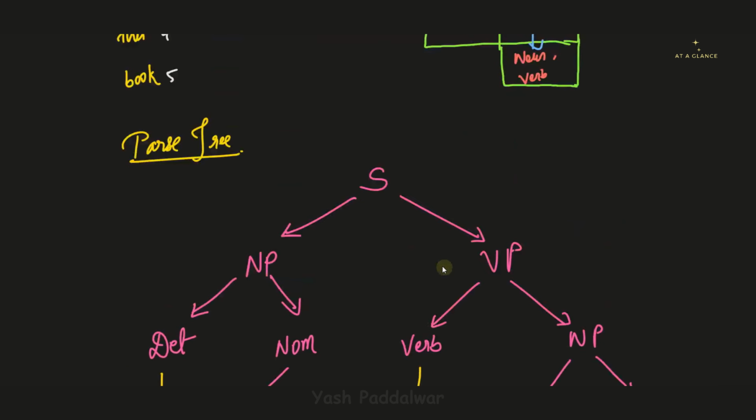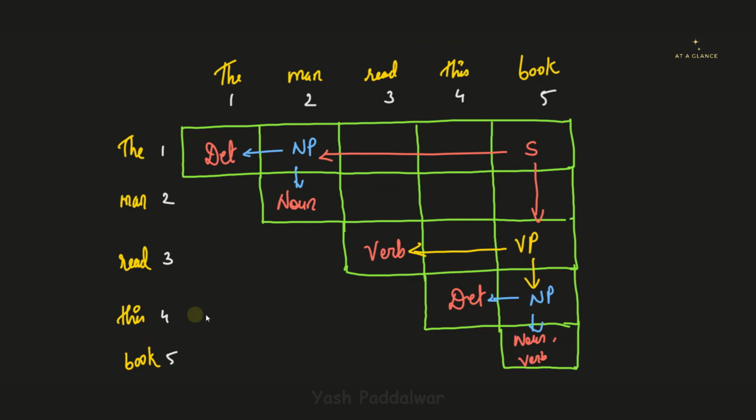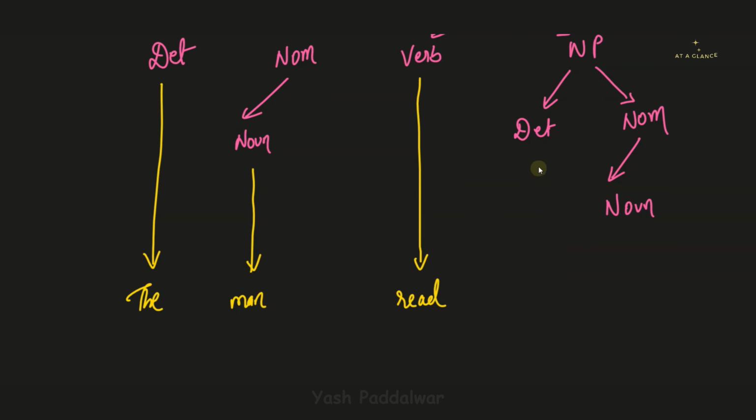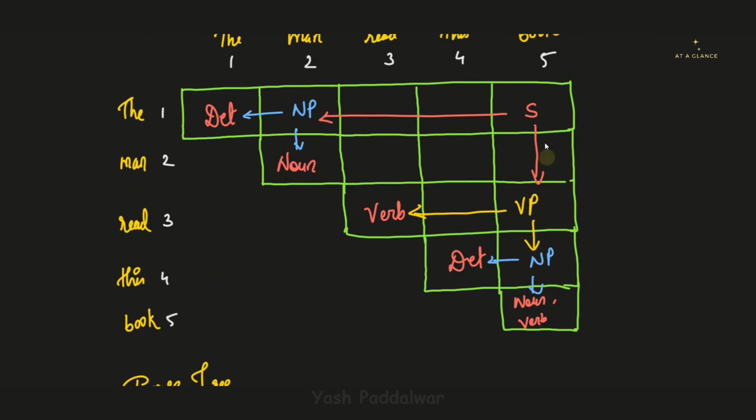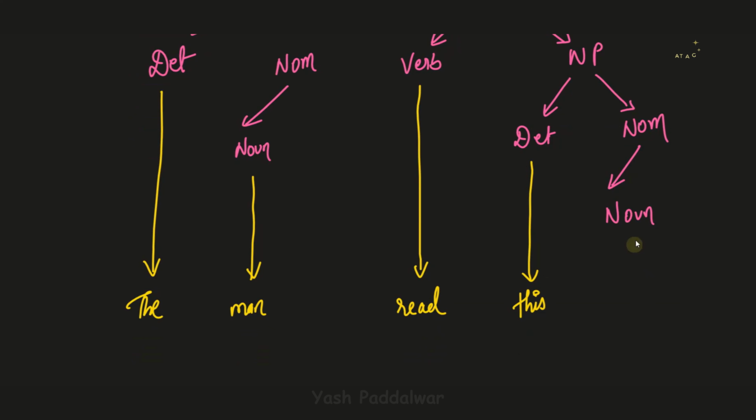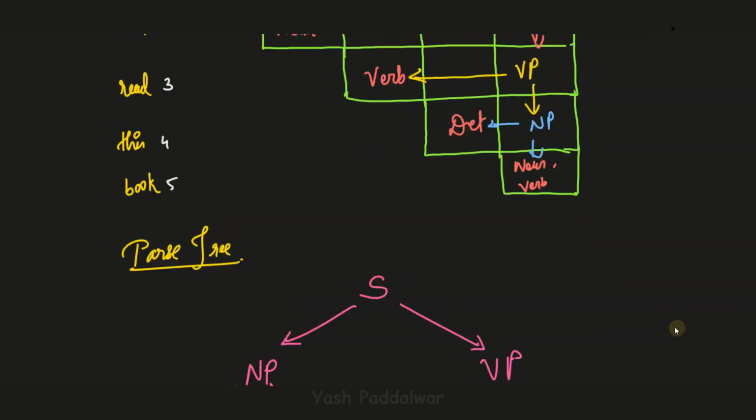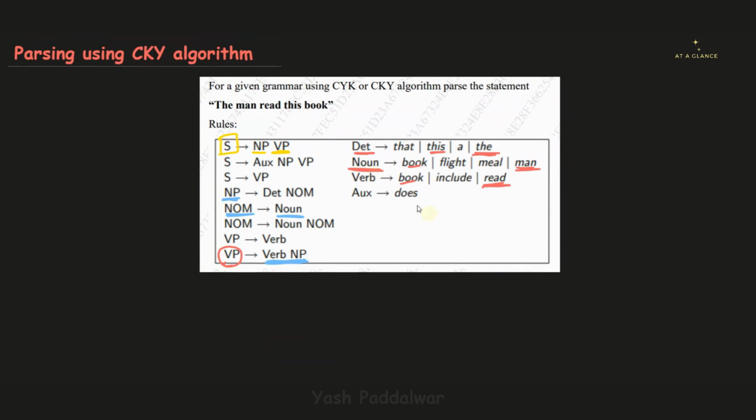Next we have determiner and here you can see that determiner is present at the location 4, 4. Here the word this is getting corresponded. So that is why we'll write the word this. And finally we have noun. Here you can see at the location 5, 5 we have noun which corresponds to the word book. So that is why we'll be writing over here book. And there we go. The man read this book. We have successfully got this particular statement that was what asked in the question. We have to parse this particular statement and we successfully did that.